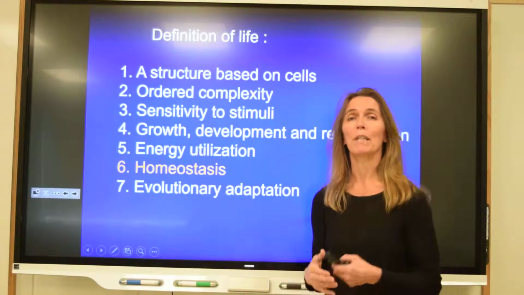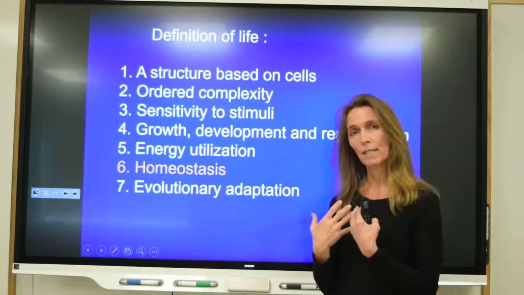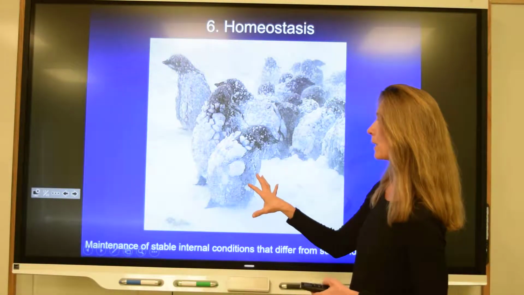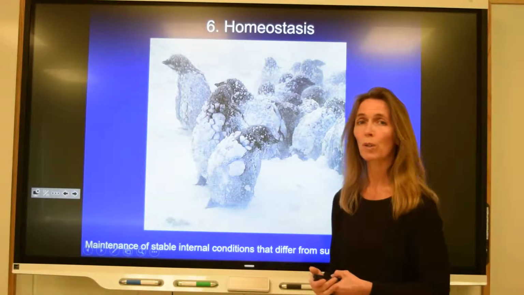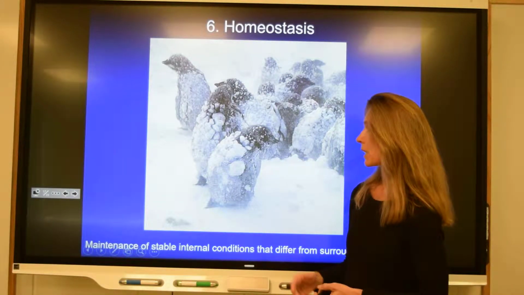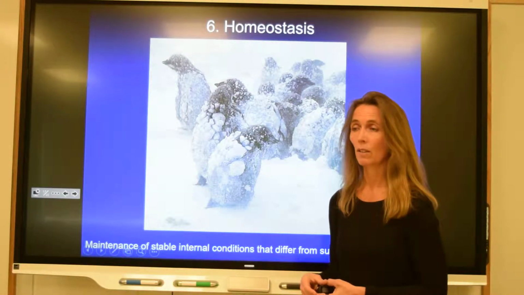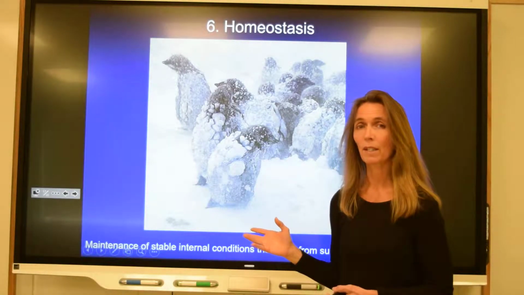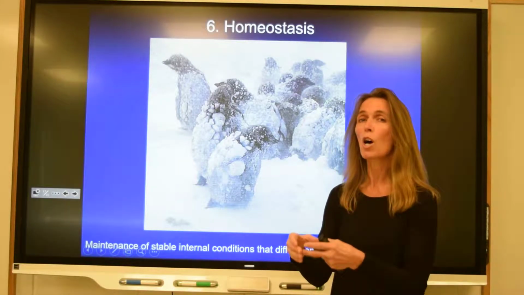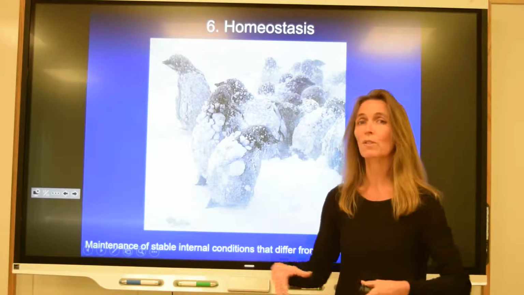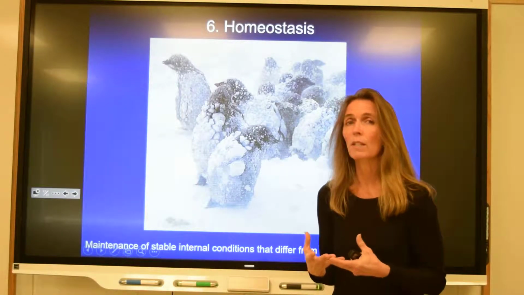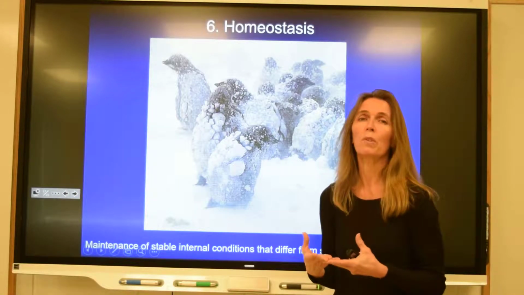Homeostasis, to maintain your interior homeostasis is very important for living organisms, and probably one of the best examples for this is the penguin, who is a bird and lives in the colder climates, often in the southern hemisphere. Particularly the penguins that live in Antarctica, in the winter time it's minus 40 degrees Celsius down there. These birds have a body temperature of 37 degrees Celsius, so they have to maintain this body temperature, although the outside temperature is so much colder. So this is the energy that they utilize in order to maintain this homeostasis. If an organism isn't able to maintain this homeostasis, obviously it's not able to survive.